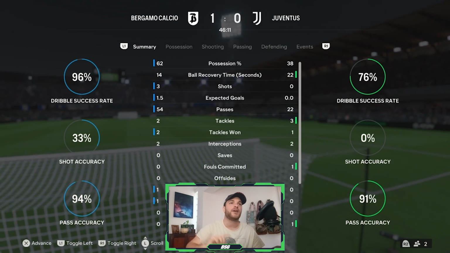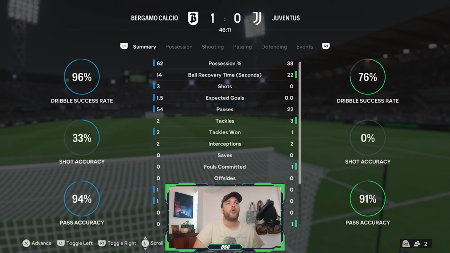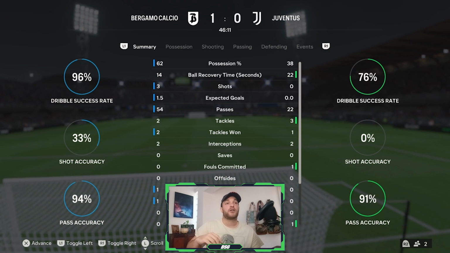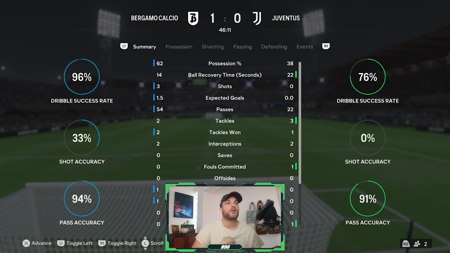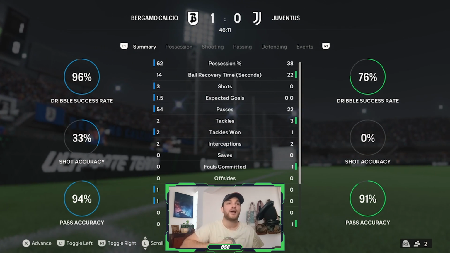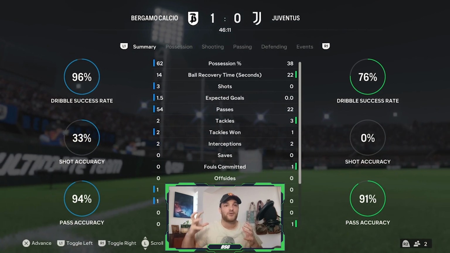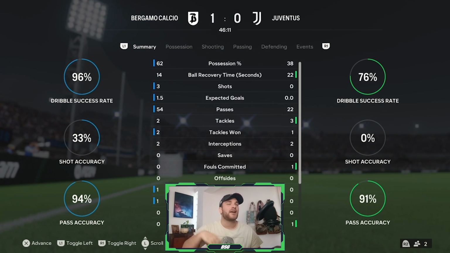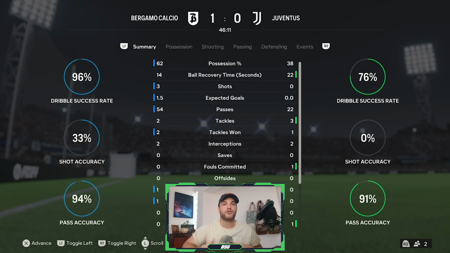But for the time being, we have double the passes, almost triple. We've got a goal expectancy of 1.5, 3 shots to their 0. Our defense has been nothing short of sublime. Love the defensive structure, the defensive impact on the side. It works so well. And I will say, Gasperini's side, they don't always look to dominate proceedings.